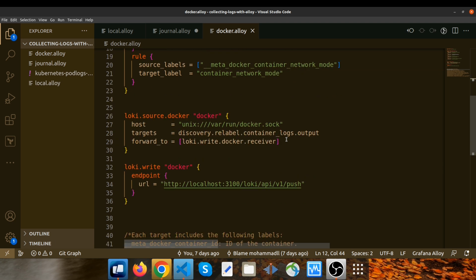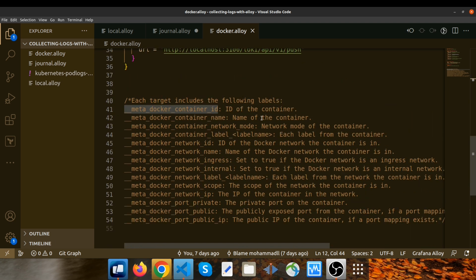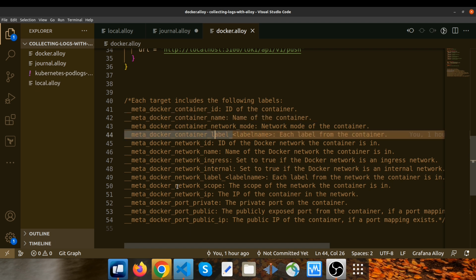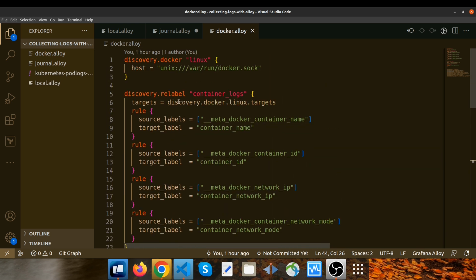And if I scroll down here, I wrote an explanation for you that each target includes the following labels: container ID, container name, network mode, container label, and so on. Okay, you can use these source labels within your discovery.relabel component.